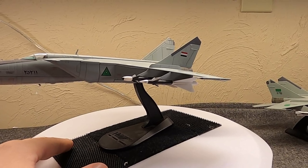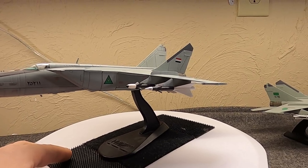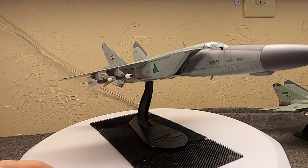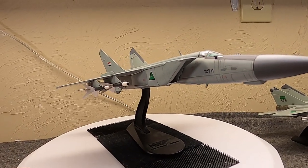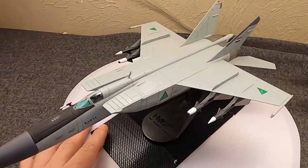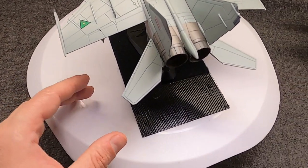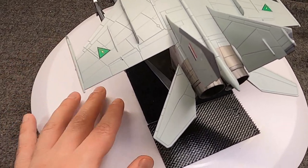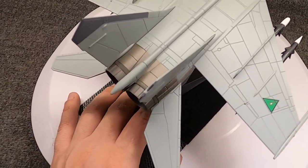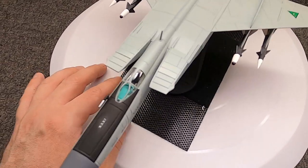No cannon. They did consider having it be a two-seater, but they went with a single seat, relying on assistance and control from the ground to help the pilot navigate towards the target. It could carry four heat-seekers or four semi-active radar-guided missiles, but typically they would carry two and two. This model is set up that way — two missiles have a larger rounded tip, and two of them have a slimmer, pointy tip. The two engines burned hot and heavy, and really scared the West when it was first shown off.